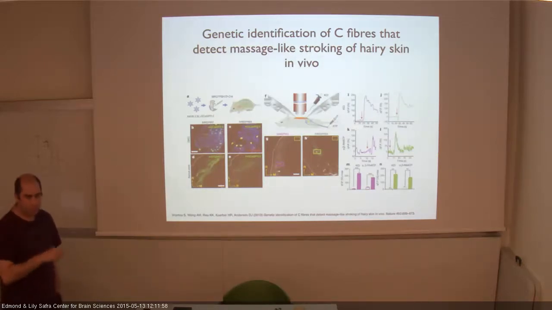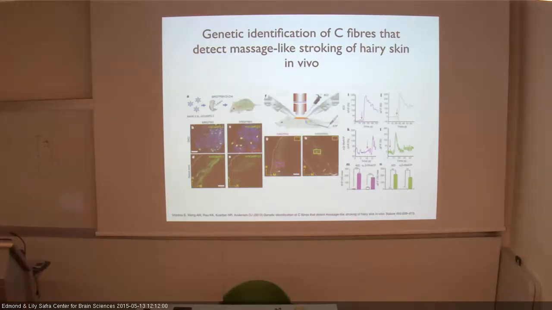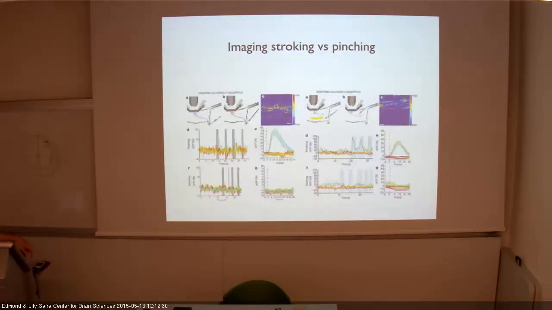Obviously, what you would do would be to express also channelrhodopsin and activate them, but this is like the poor version of doing that. You put KCl. Usually, if you put KCl on a neuronal tissue, it will depolarize and emit more action potentials, and you can see the transients here, and you can see that this expression works, and they can record calcium signals from the axons.